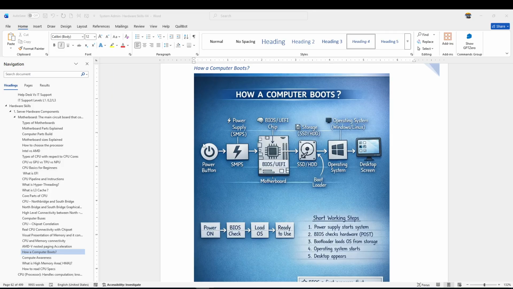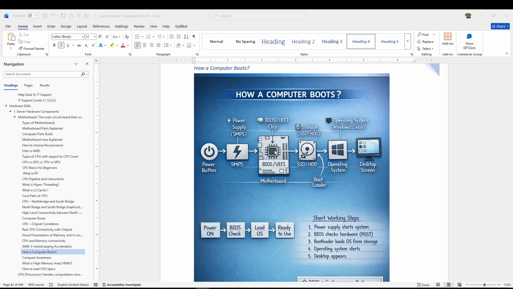So once you press the power on button or SMPS power supply button on your computer, now you have the chipset, BIOS or UEFI. I will tell you what UEFI is later. BIOS, basic input output system, will check everything in the motherboard: how many devices are connected, keyboard, mouse, all your devices.